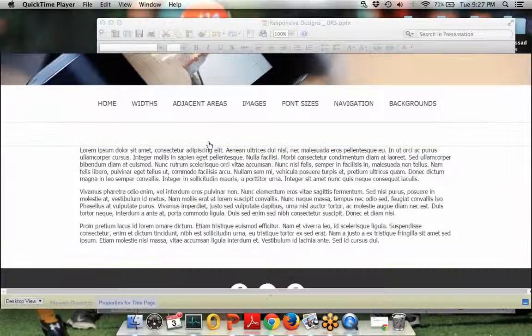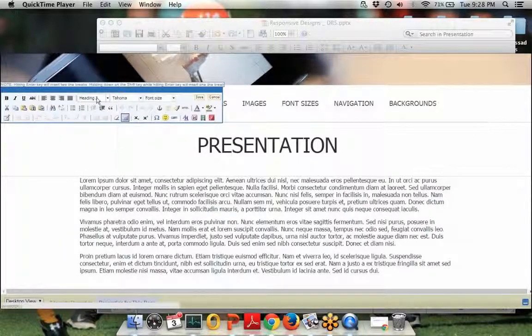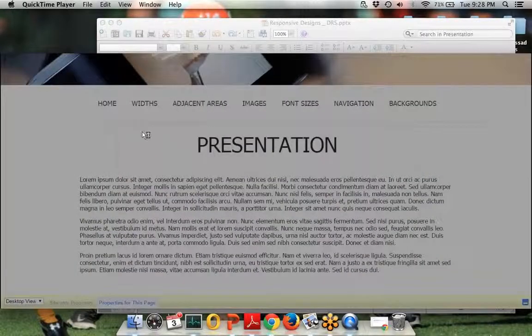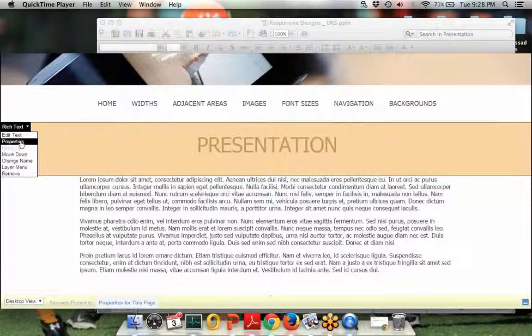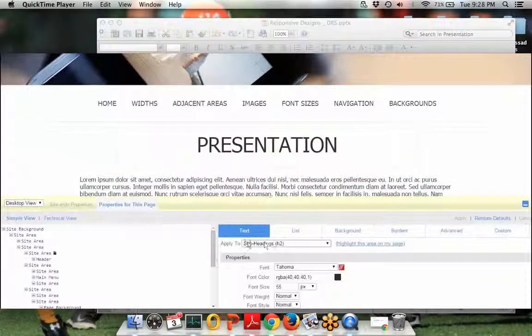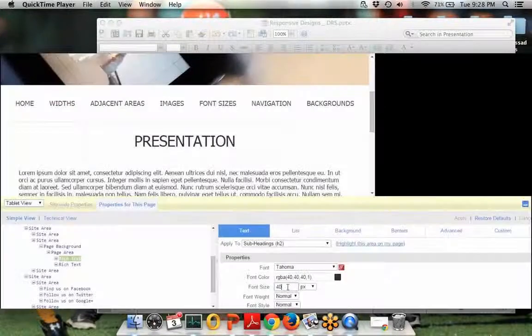If you set the text to have a format such as Heading 2, then set the text for that format in Properties rather than using the options in the rich text editor, you can use the View selector to set different sizes for smaller devices. The text will automatically use the setting appropriate for the visitor's screen.